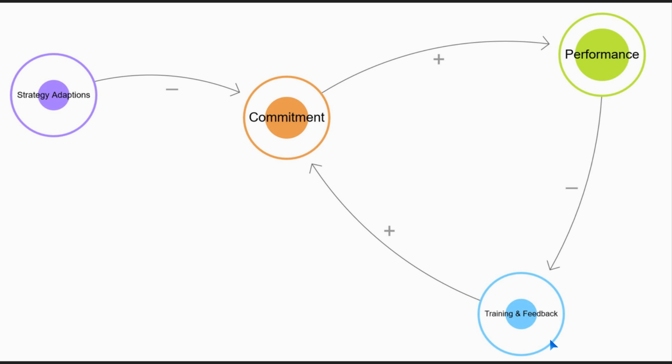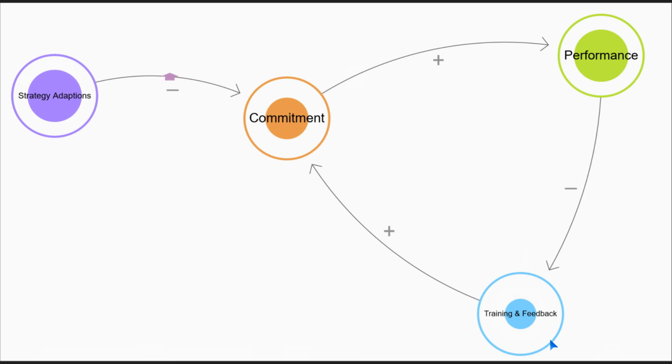going on. So to show you this, we start here with adoption in the strategy, which reduces the understanding and commitment, which reduces the performance, which demands more training and feedback, which then enhances the commitment and positively has an impact on performance. Due to less time resources, performance training and feedback is reduced, which then consequently leads again to reduced commitment. So in a very simplified way, this is what the software reflects.